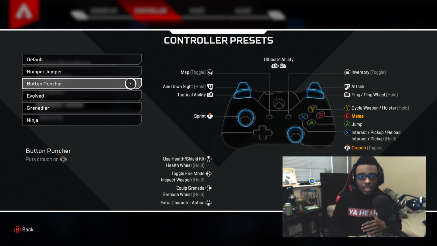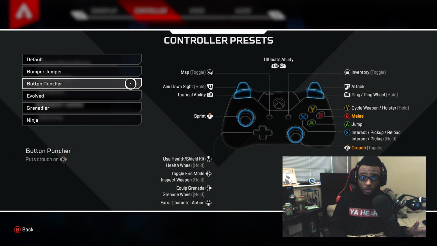I've always recommended that you guys run the tactical button layout when playing Call of Duty because it allows you to get to cover, jump, slide, get out of the way a lot faster. And because Apex Legends is so smooth and so fast with the movement, I feel that this is going to allow you guys to play a lot better, hide from enemies, get around corners faster, and ultimately win more gunfights, because winning gunfights is key in this game, and not a lot of players currently are running button puncher, because I just don't think they understand what exactly this button layout does.